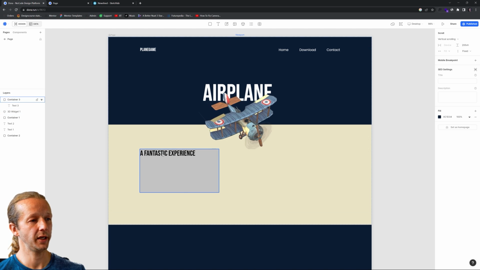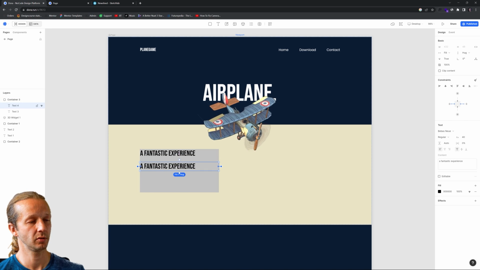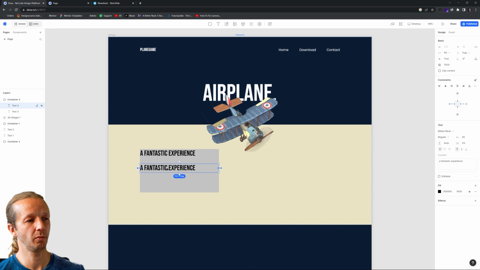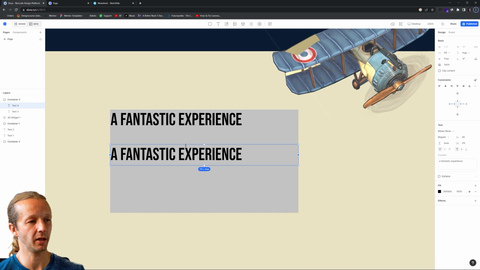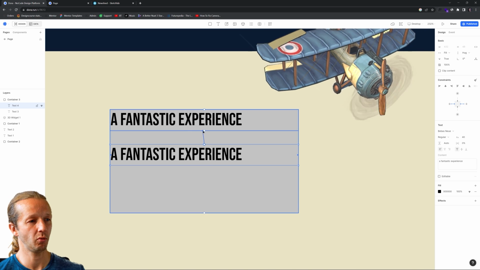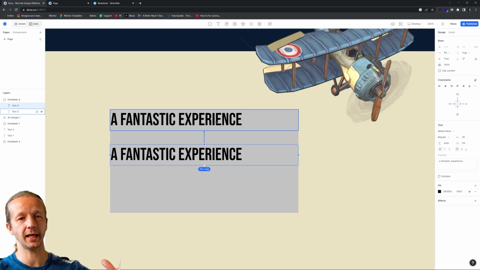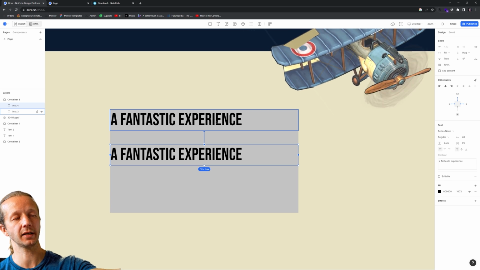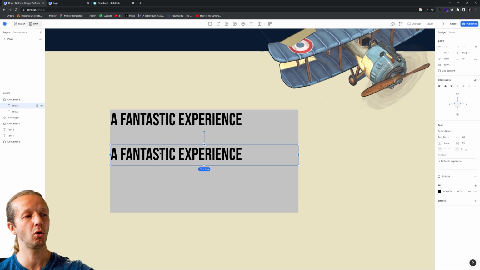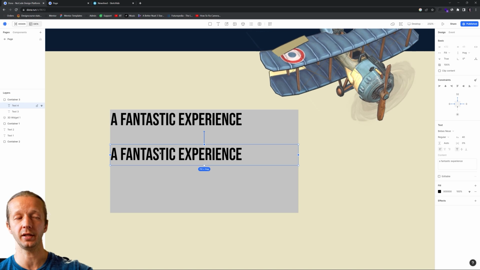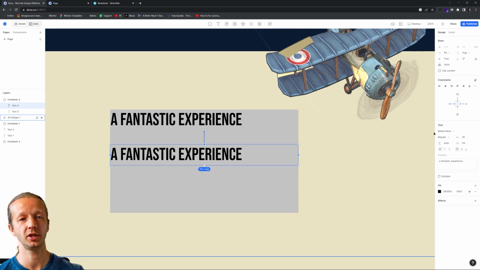And then we'll go ahead and duplicate this. So Alt, left click, drag down. Another thing that's real important is that we create a constraint between these two type elements. This one, we're going to point right to this one. That's going to make sure that even when we drag that browser in, and perhaps where it says a fantastic experience goes from one line to two lines, it's going to push down naturally the text underneath it.